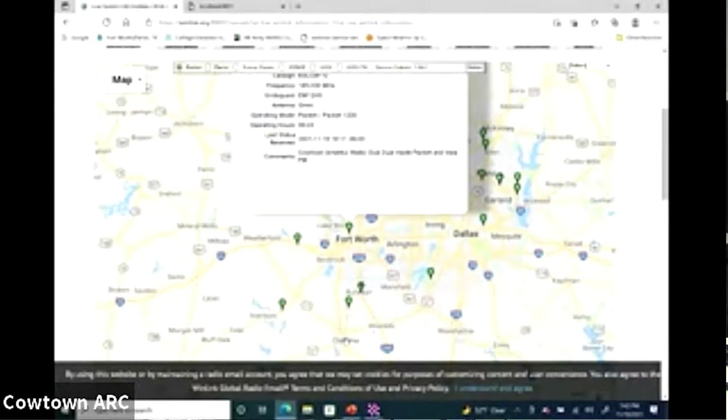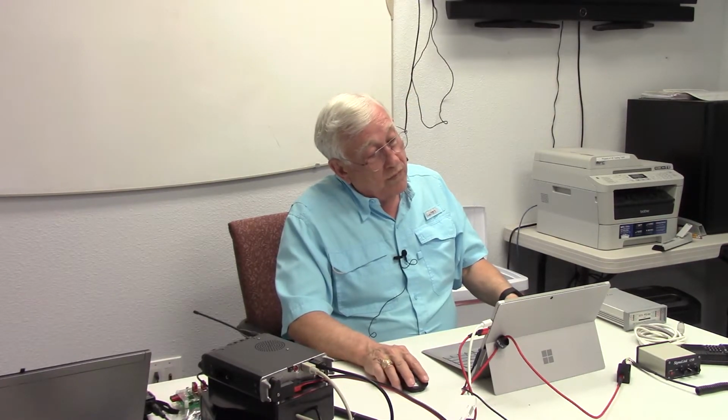I'm not sure whether that's close to the county line or whatever, but there's not that many RMS packet stations in the county, even though there's a lot of capability. Just for my clarification, if someone does a Winlink packet from their setup, we can receive it and transmit it to where it needs to go? Yep, that's what that is.